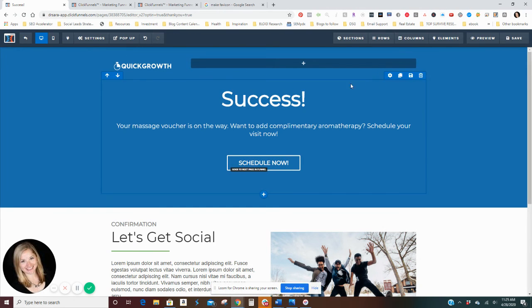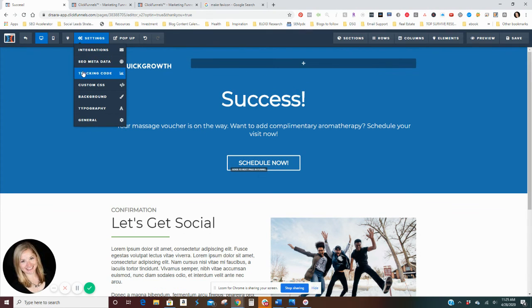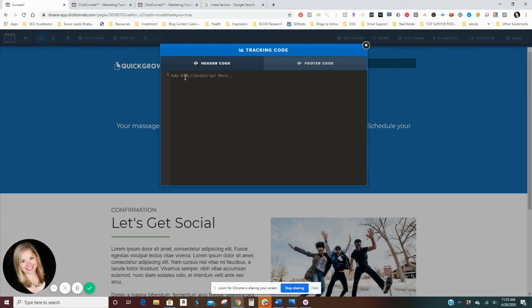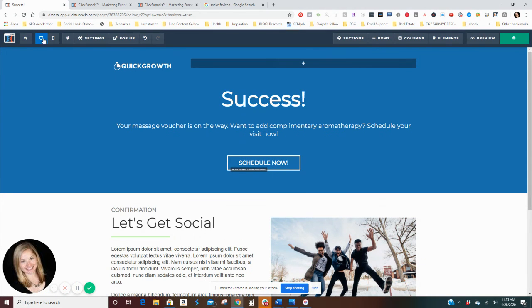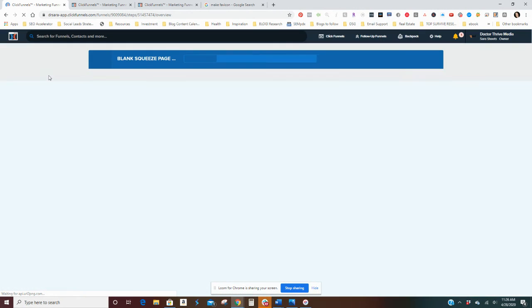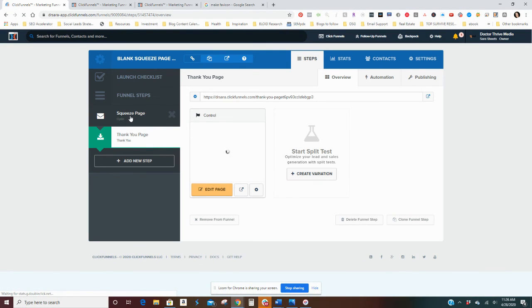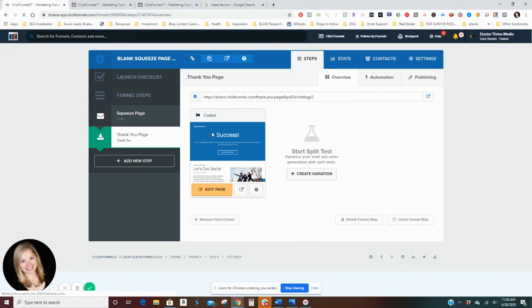Now, if you do want to get techie on the Facebook stuff, you can go here to tracking code and put the code for people who have actually completed the action of registration. So that's kind of a topic for another day, but I want you to know that it has that capability. That's something that can be helpful because if you're tracking people who not only click on your ad and go to the first page of your funnel, but then those who actually go through the action of putting in their name and email address and going to the thank you page, this group is going to be the most highly qualified.